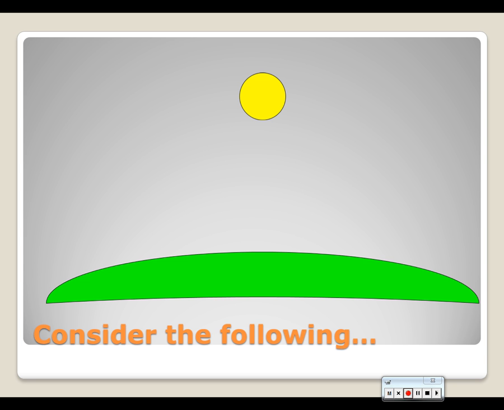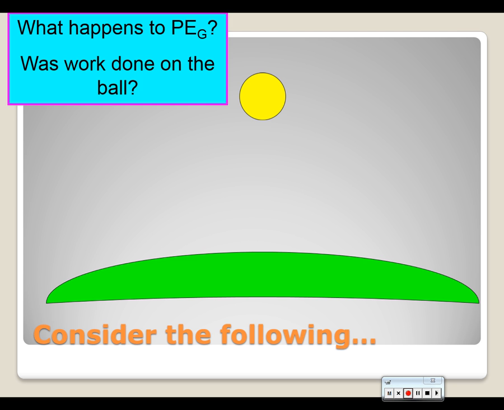From an energy standpoint, what happened to the energy of that object as we move it from the ground upward? It gains potential. Specifically, what kind of potential? Gravitational potential, right? So what happens to gravitational potential energy? It would increase as we move it upward. Was work done on the ball to make that happen? Yes, because work changes energy, right? So I think if you check out your outline, those might be your first two questions.